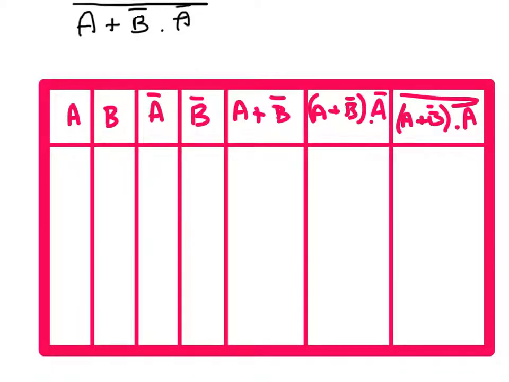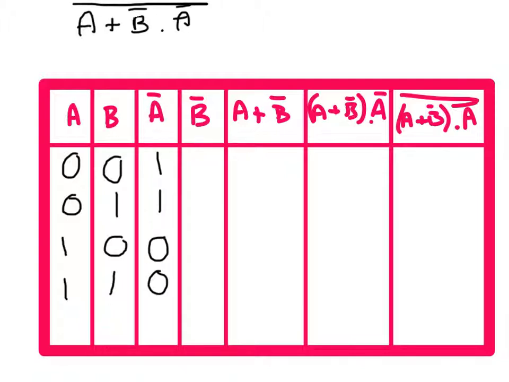So I've drawn up a truth table with all of the different component parts of this expression that we'll need. So if I fill in the values for A and B, all of the possible values that A and B could take, then I can work out these columns now, so not A, not B. And this is where it gets a little bit more complicated, but it's still not beyond anything that we've done.